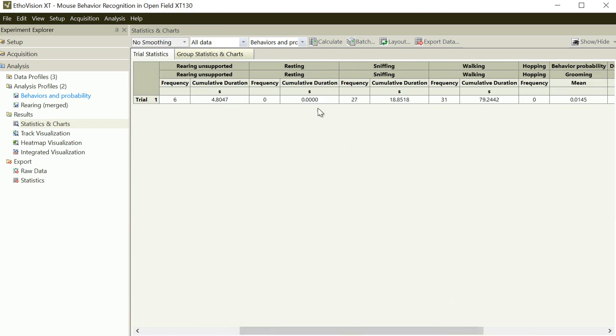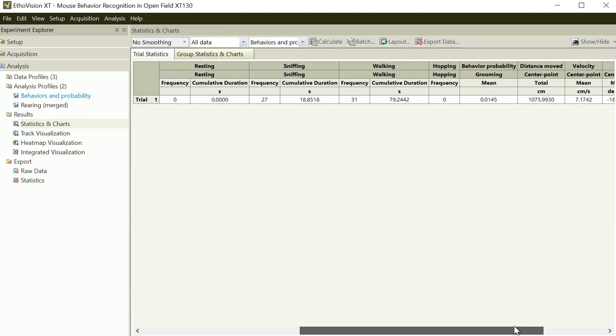He is not resting, so he is activated. He did not sleep at all, so this is naturally 0. The number of sniffing is 27, and the total duration is this. Walking is this, and he is not hopping.